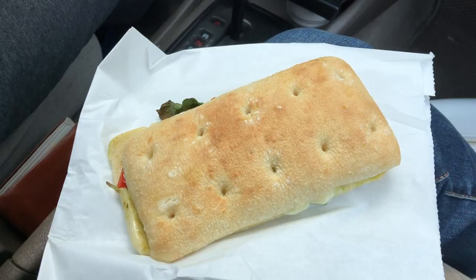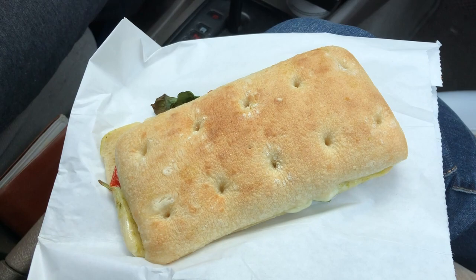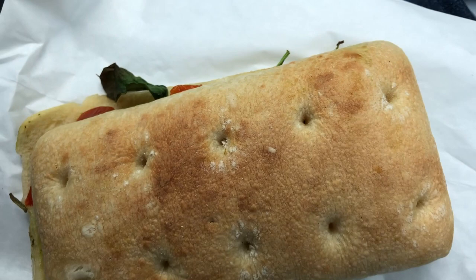For lunch, I'm having a tomato mozzarella panini that I got at the Starbucks, which I wouldn't recommend as the healthiest food on the planet, but I'm getting a really late start to the day.